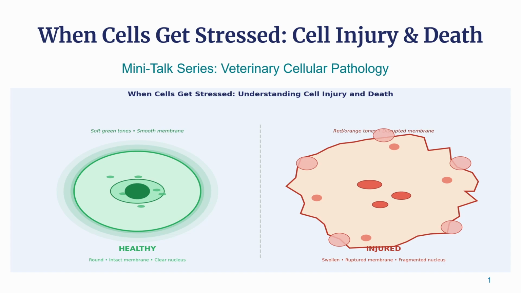Everyone. Today we're talking about something that sits at the absolute foundation of pathology. What happens when a cell gets stressed and how we decide whether it's going to survive or die. Everything else in pathology, inflammation, repair, cancer, starts right here. So think of this as learning the first domino in a very long chain.